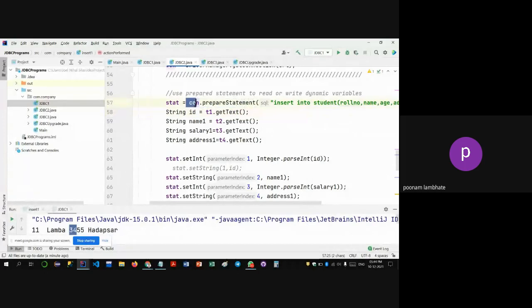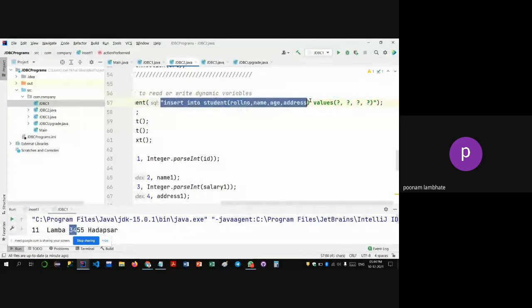This con can be anything. I have named it as con for connection. And when you call it, you have to pass the query as the parameter. And now the actual data that we are going to store inside the database, the user will enter. So we do not know actually what the user is entering. We only know that the user has to enter 4 values. We don't know anything other than that, what the user will enter. That is why this is the query that you can see, insert into table. You can give the column names, values, what values. In our SQL database, we have seen that we used to specify the actual values, like whatever the roll number, name, age, and addresses, that we used to specify here.